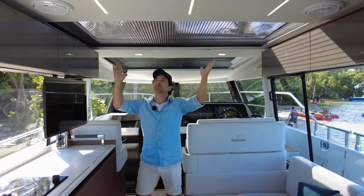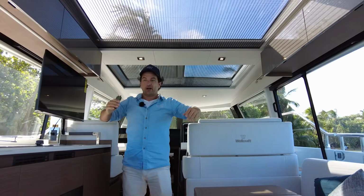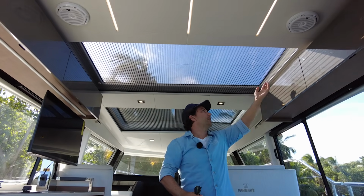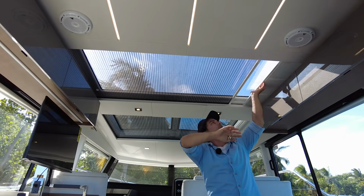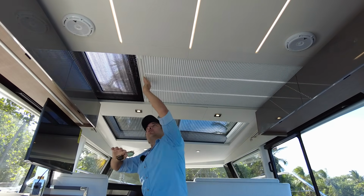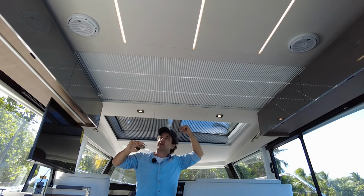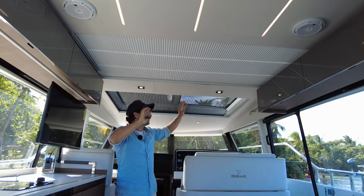You have really beautiful views through this fixed glass window, but we're in Florida, similar to Australia, it gets hot. So you can knock down the light with this function here, but you can also slide this across and get rid of the light. So if you've got a bald spot and you haven't put any sunscreen on your head, just do that and you'll be okay. Same for over here. So that kind of works.